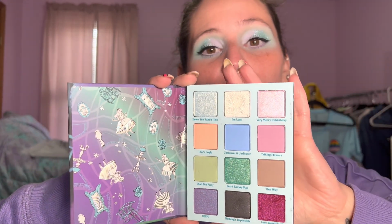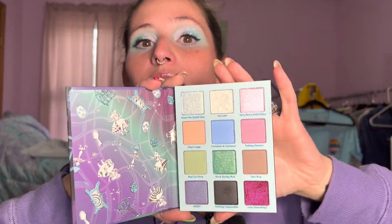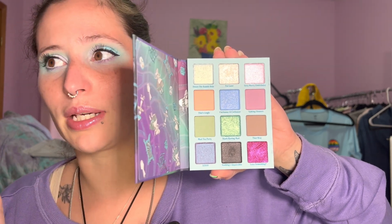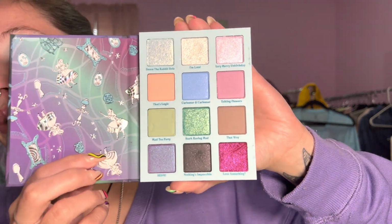This was not involved in my ColourPop ranking. I got this palette after I had ranked my palettes already. So this is the newest ColourPop palette that I have, well, not newest now, probably. I think they launched something else recently. But this is a really gorgeous palette, and the quality was great. I had no problems with anything.